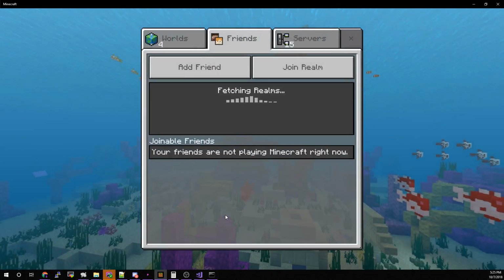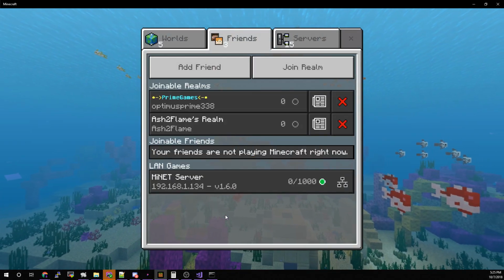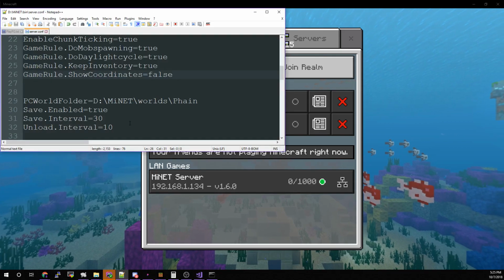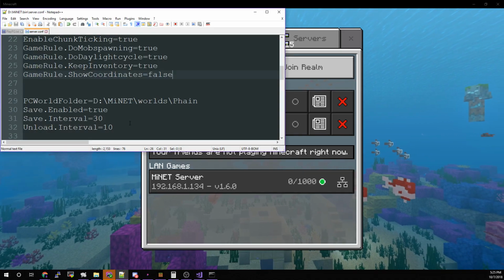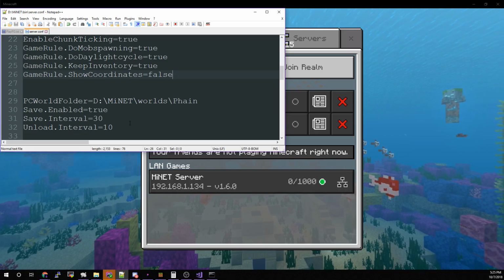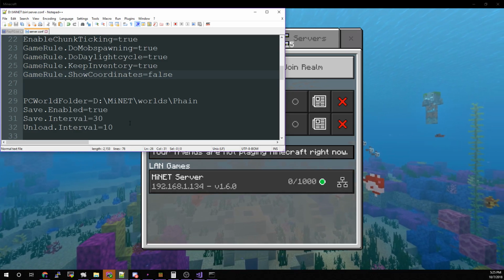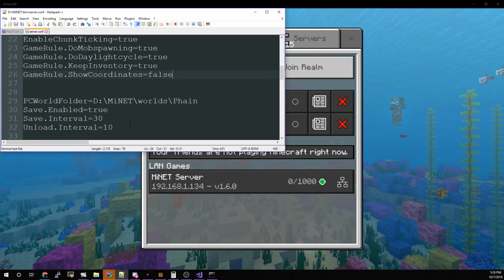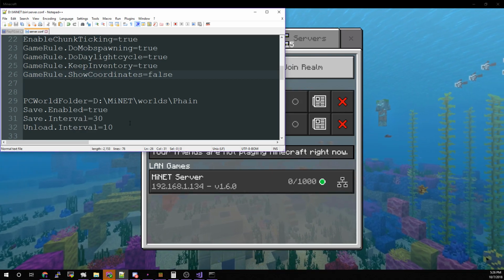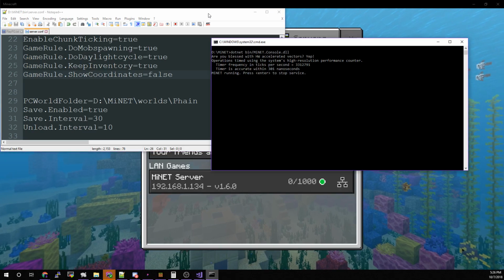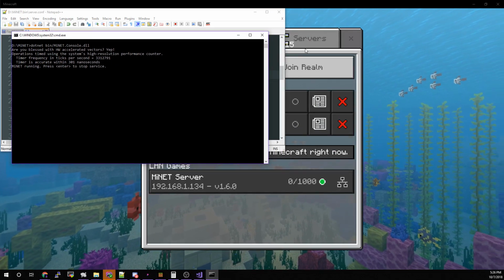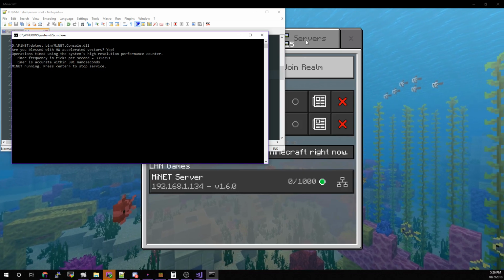So that's just the real quick and straightforward way of doing it. There's a couple of other things I'm going to point out real quick. If you're running multiple copies of the MiNET server or any other Minecraft server for that matter, one of the things that may be important would be your port number. Right now we're running on the default settings, which is binding to all IP addresses on port number 19132.